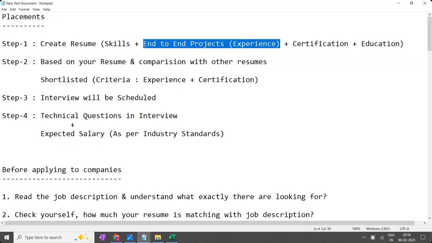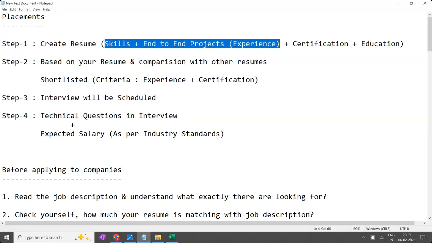The projects I'm going to explain in the class are 5. 5 plus 3, total how many? 8 projects. 8 projects you are going to do. 8 projects is your experience. So how you can take the data from starting to ending, end to end. These will be done in the class itself, during the regular classes only. This has to be completed not at the end, but during our regular class timing only.